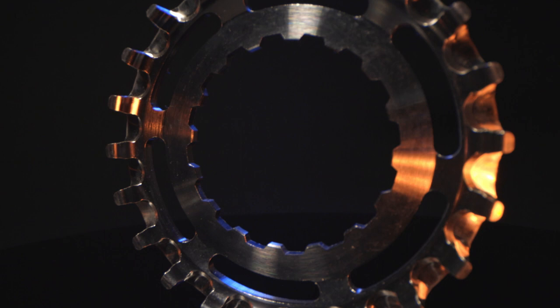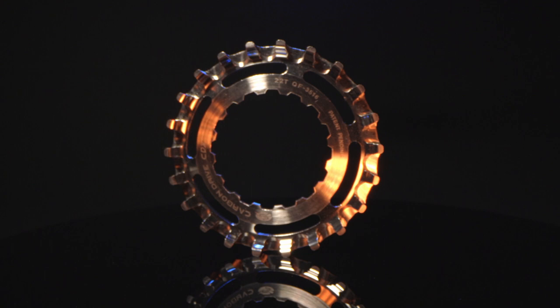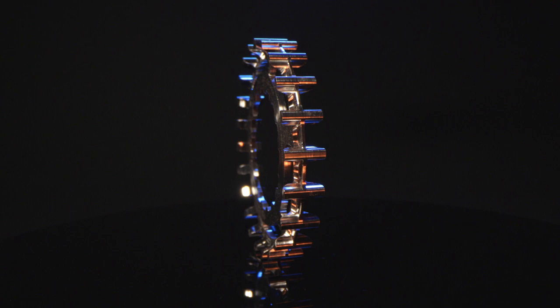You can see that nylon material, which is almost like a fabric, coated again by that plastic polyurethane material on the outer side. Gates makes the cogs as well as the belts because they're engineered very specifically to work together. There are some companies that make aftermarket ones, but they don't work as well.